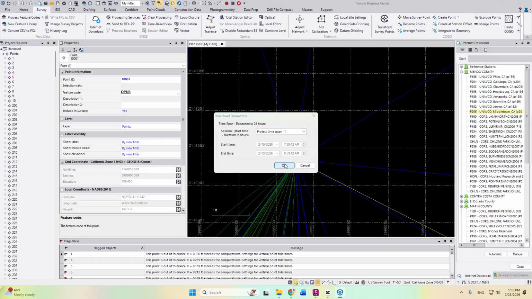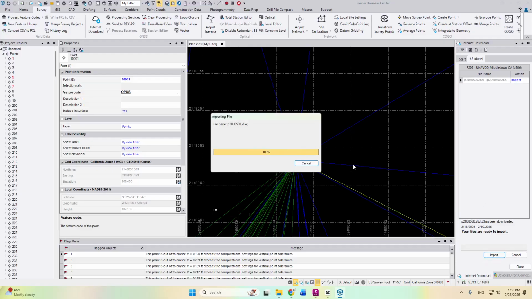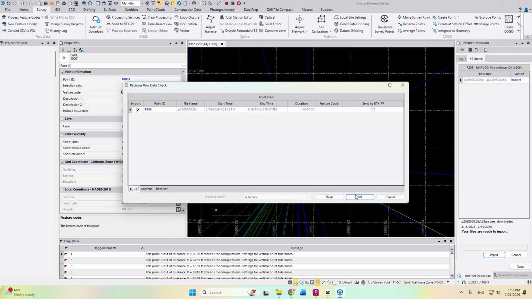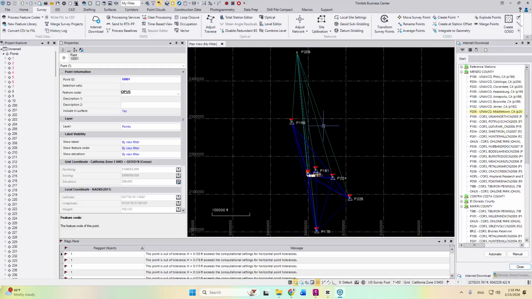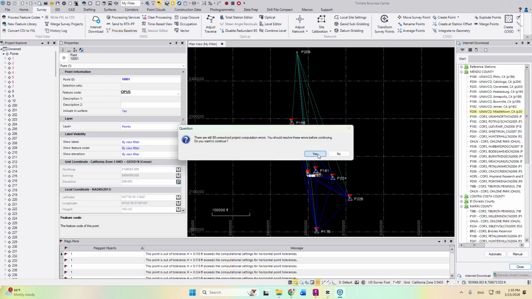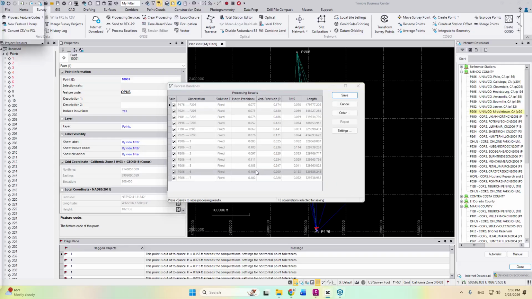Okay, there it goes. So let's see what happens if we put this UNAVCO one in here. That's just like a university one. Let's clear that adjustment. And let's process the baselines again. Okay, so everything looked good, fixed from UNAVCO.